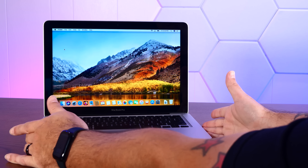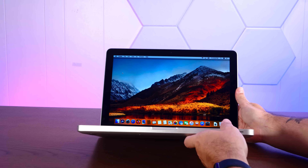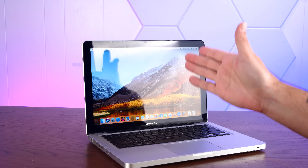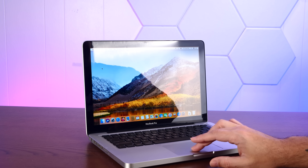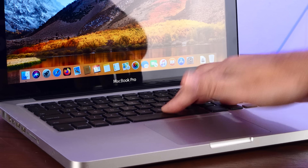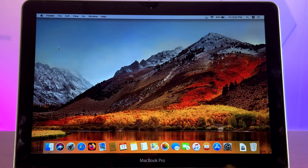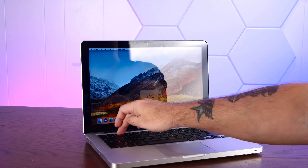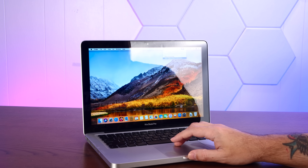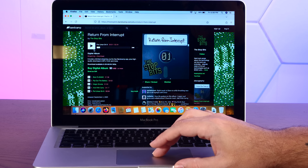I think these unibody MacBook Pros are some of the best products that Apple ever made. They're beautiful, durable, solid, and very modern — back in the day they were far ahead of their time, and now they still hold up. This one's in great condition. The wonderful keyboard is almost as good as new, trackpad feels nice, haptic feedback works well. The screen is absolutely gorgeous — bright, clear, no dead pixels. This thing's battery even holds a charge. Back in 2011, the speakers on this thing were better than anything else on the market, and they still sound great today.